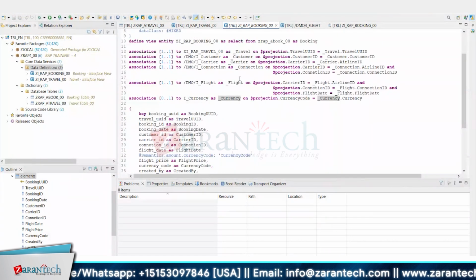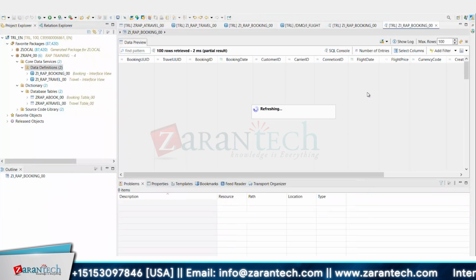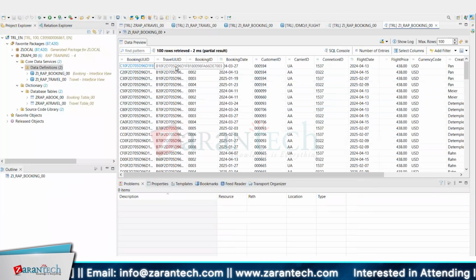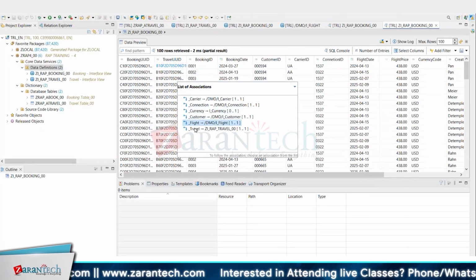Now you see, right click on this, open with the data preview. Now these are the regular booking details only, I know, but I want to see the travel details about this booking. Right now you have only travel ID, but all the remaining details about this travel you want to see: right click, follow association. Let me go to travel view.